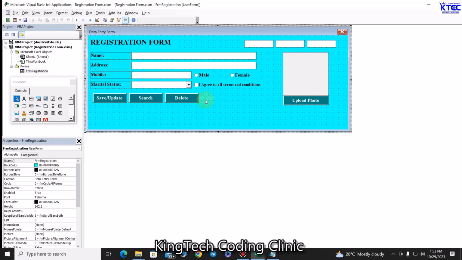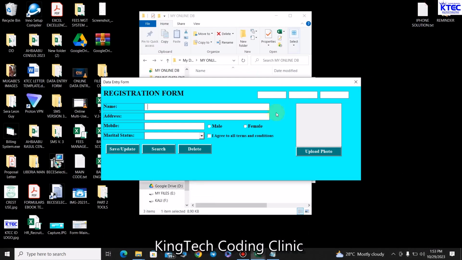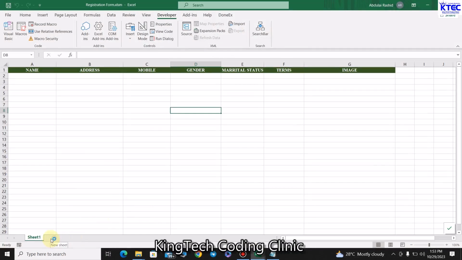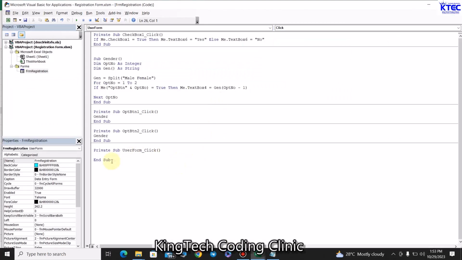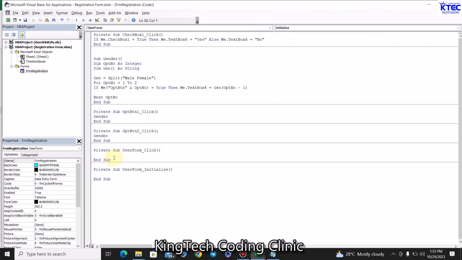Okay, let's double click this. If I run the form and then I click on this, we need some list here. We could have used any part of this sheet to create another sheet, a certain sheet, and get that. But let me show you another technique that you can use VBA codes to do. Let's double click here, and here let's choose UserForm Initialize, meaning if the user form is initialized. So let's clear this one, then you choose the initialize subroutine here.